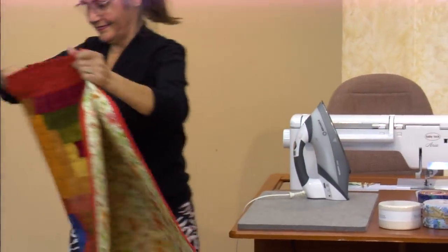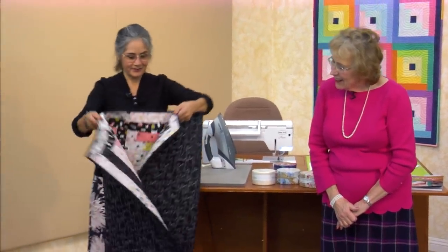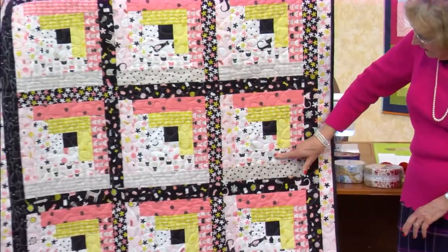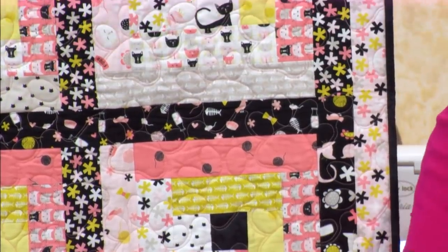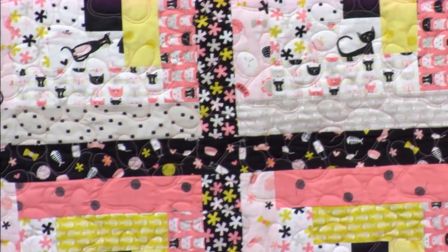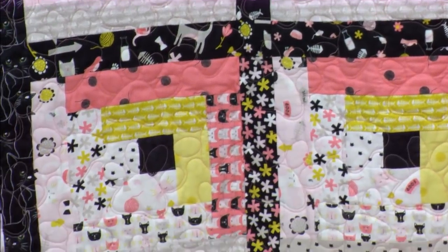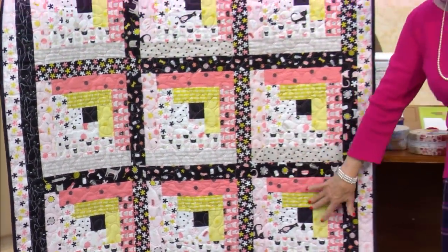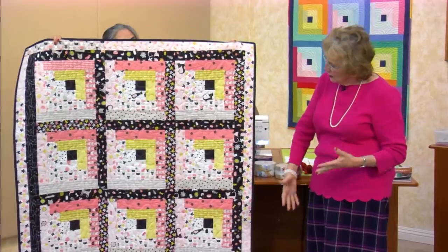Look at our whole stack. Whoa. Look, Teresa's so nice and neat. Okay, this one is really cute. This one has little cats in it, all around. Here's a perfect little cat. Grant's kids were on vacation one day, and we needed to have a quilt, so we brought them over. It was Ellie, Jonas, and Becca, and there was Patty, Teresa, and Elle. We each took a kid, and each child made a row. They really enjoyed it. Then we put them all together, so it was really fun.